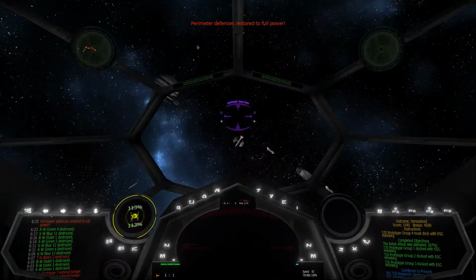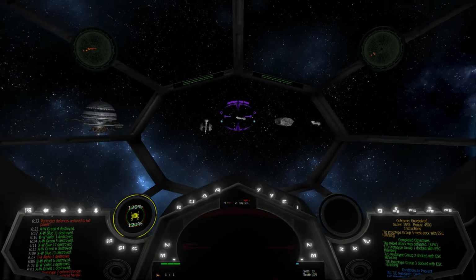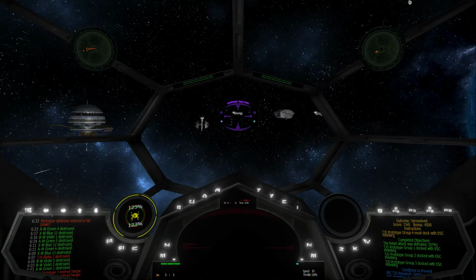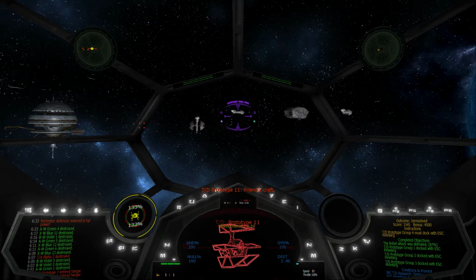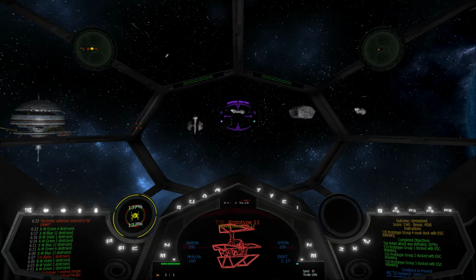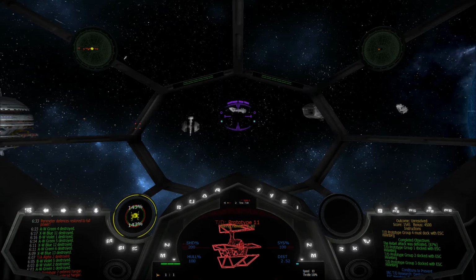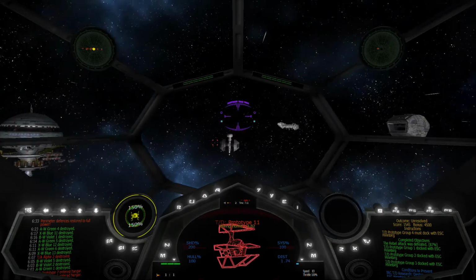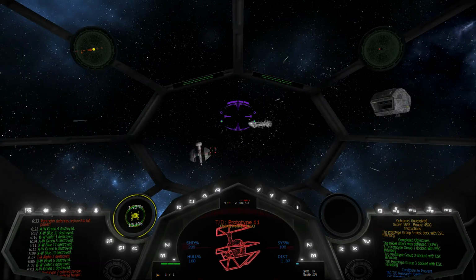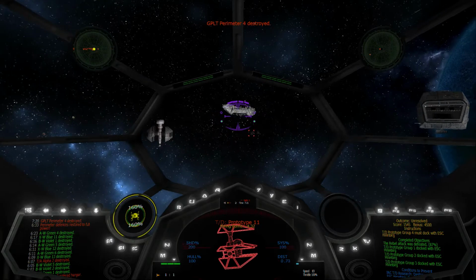Perimeter defenses restored to full power. What an action-packed mission, guys. It looks like we were able to save the day once more. The prototypes are leaving the station and going into the escort carrier. So we'll just be following those TIE Defenders of Prototype Squadron. Prototype 11. I like the name, Prototype. If I had been flying those TIE Defenders, you would be flying TIE Defender Prototype.